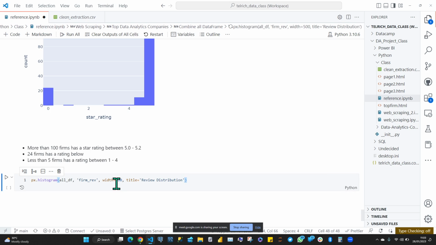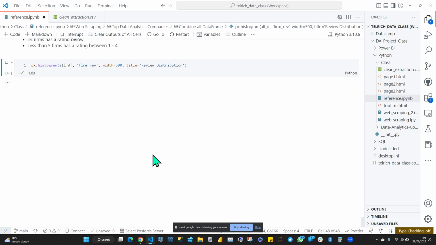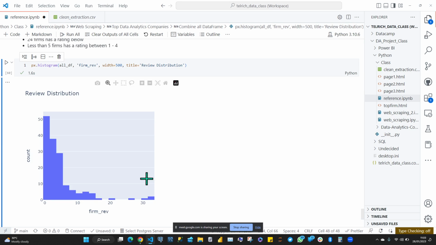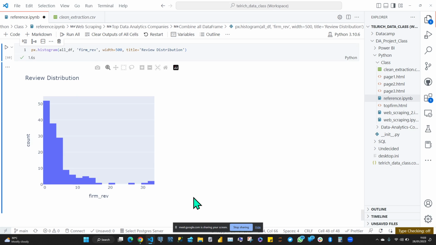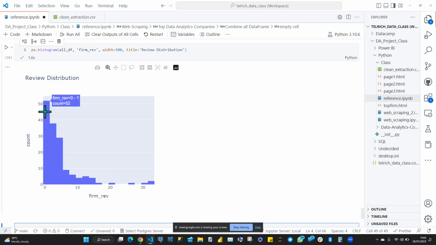Okay. So if we run this, we see the distribution of that. We can see that 52 firms based on our current data have a review between 0 to 1, and it's right-skewed, so we have very few that have a review above 10.